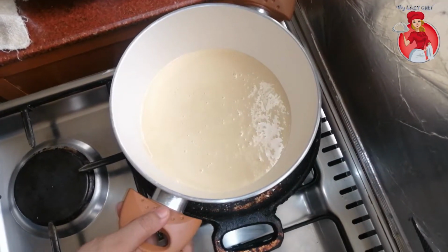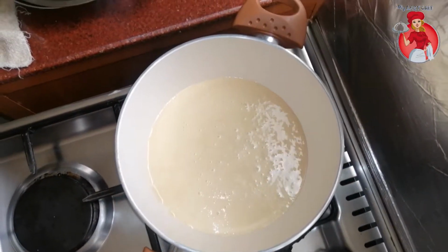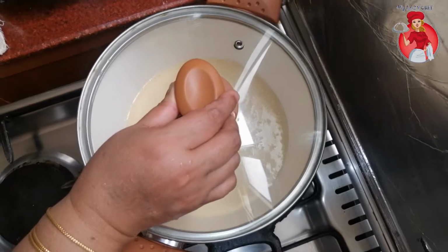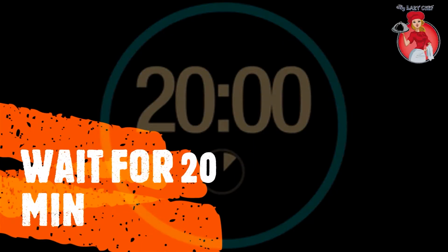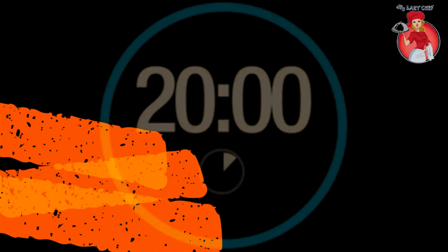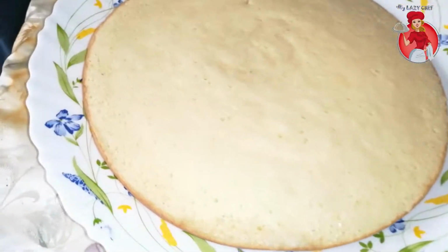Now transfer the contents into the cookware and place it on the tawa and close the lid. Make sure it is in low flame. Wait for 20 minutes for it to cook. Yes, our vanilla cake is ready.